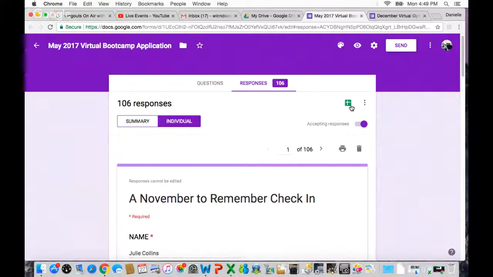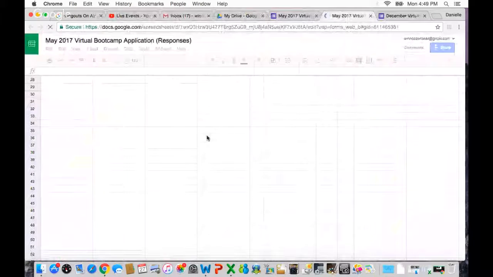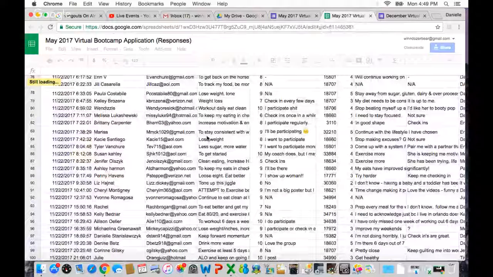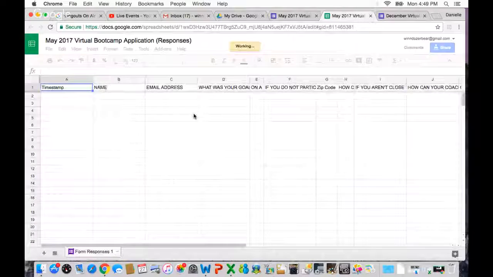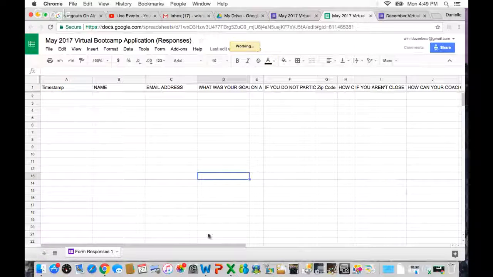Another thing you could do is go up to this little green square here, and it'll put the responses in a nice, neat little Excel sheet for you. I keep saying Excel, but what it really is is Sheets. So the reason why this is all empty here is because I reused the same questionnaire form, and that was not good. I don't recommend doing that, because then my information got mixed.